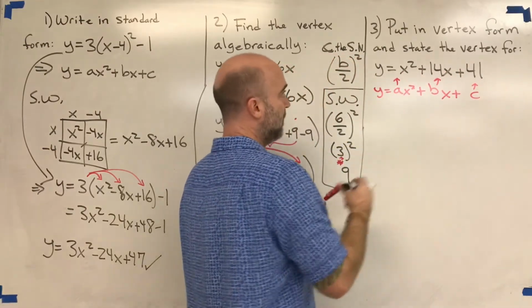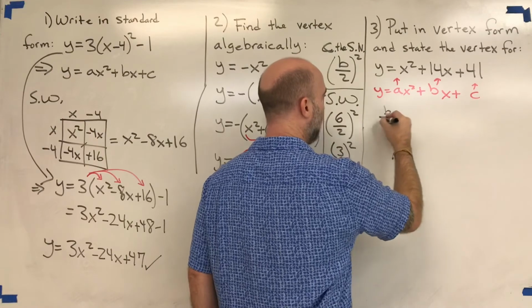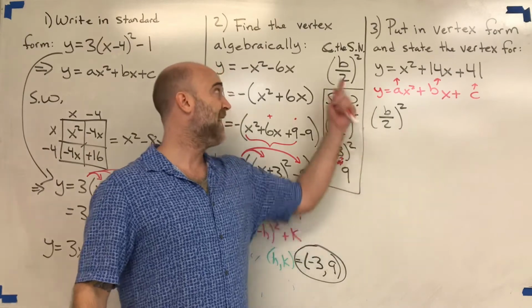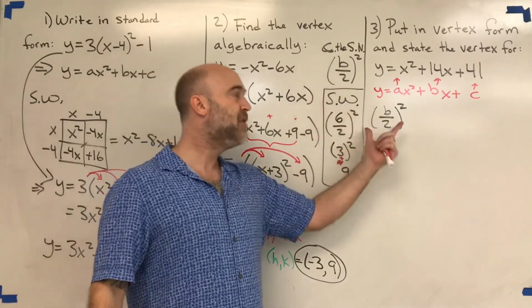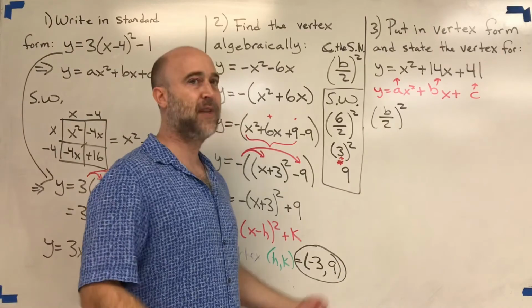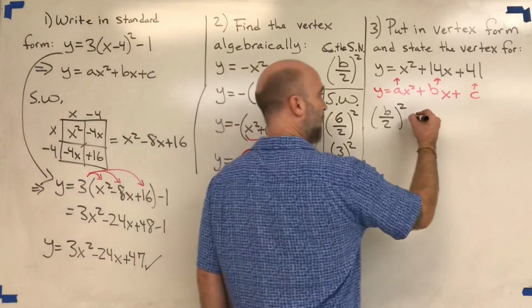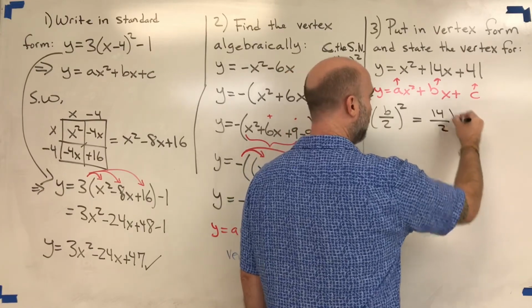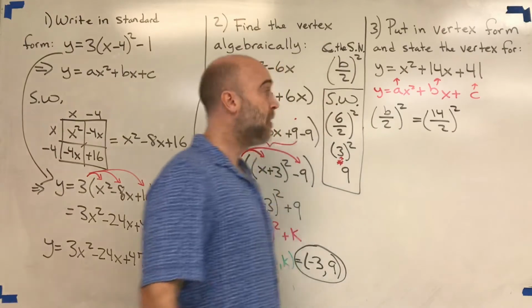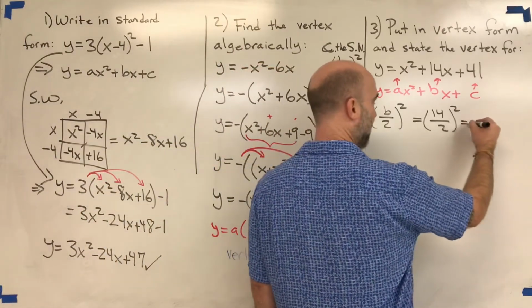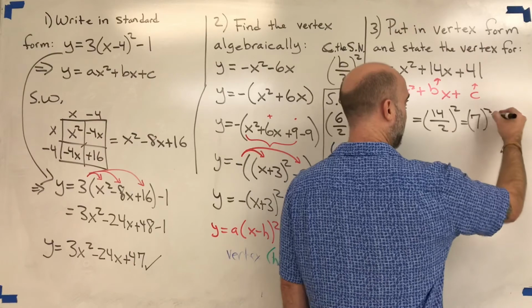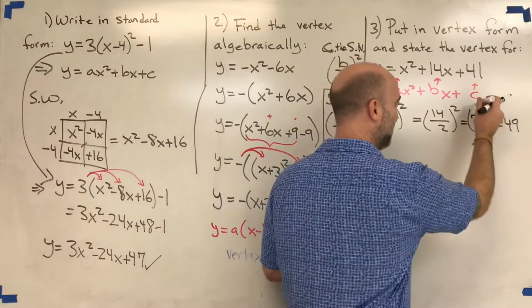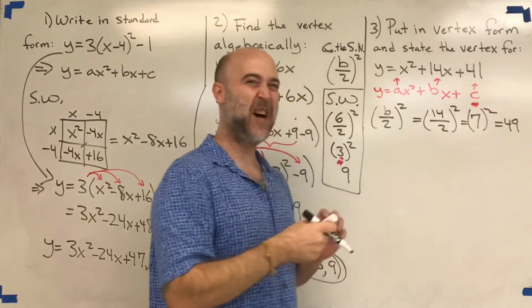All right. My complete the square number is b over 2 quantity squared. If you're using a formula, always rewrite the formula. Yes, I know I have it right there, but I'm using it again, so rewrite it again. It's part of like one of the rules of math. So I'm just going to go ahead and plug it in right here. So it's 14 over 2 quantity squared, and that's 7 squared is 49. All right, you remember what I said? Just keep your mind on that one. It helps to kind of remember.